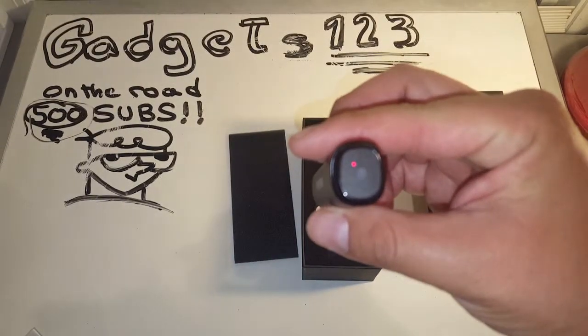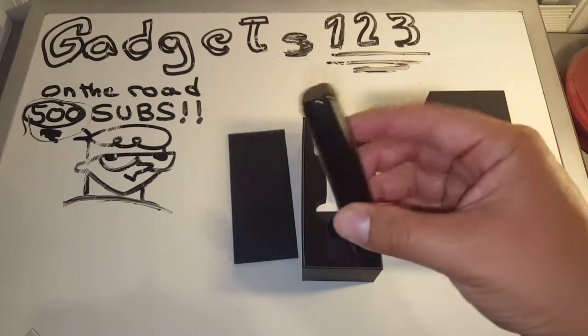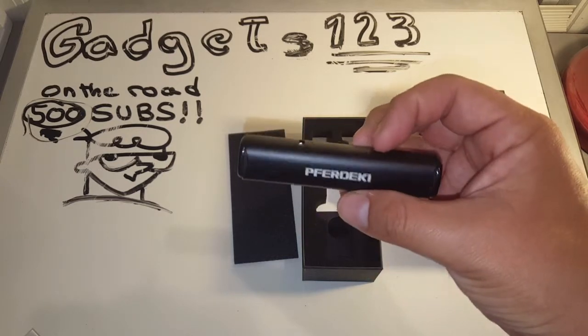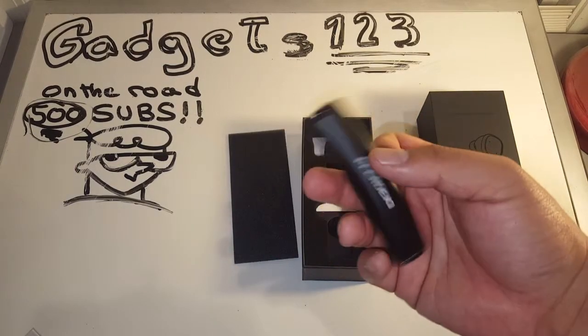As you could see, they're charging. You can see the little light, the little red light. And what I like, it has it on both sides, which is cool. So that's actually cool that it has it on both sides. Because if you're holding it, you could see that it's charging here and it's charging here. So you could see it.